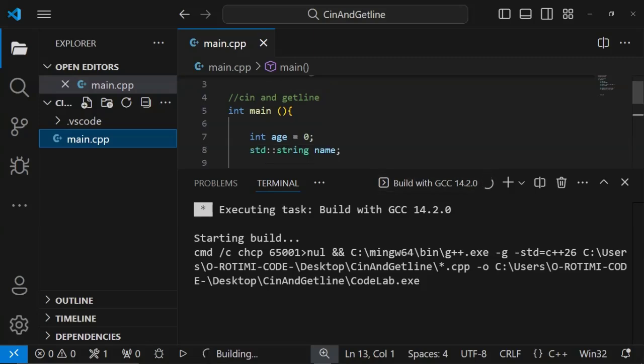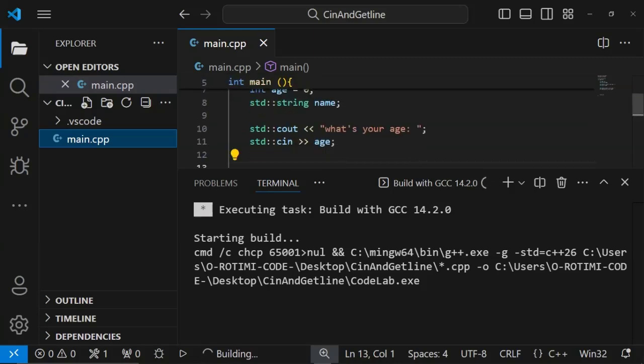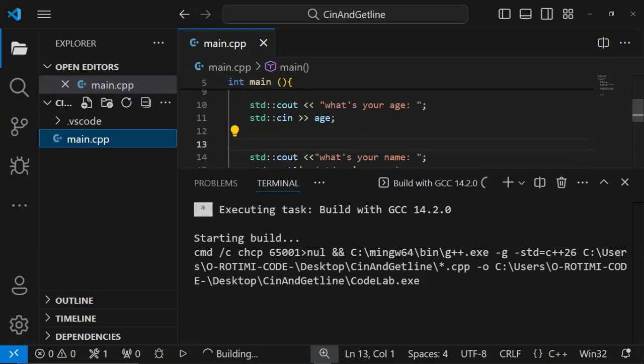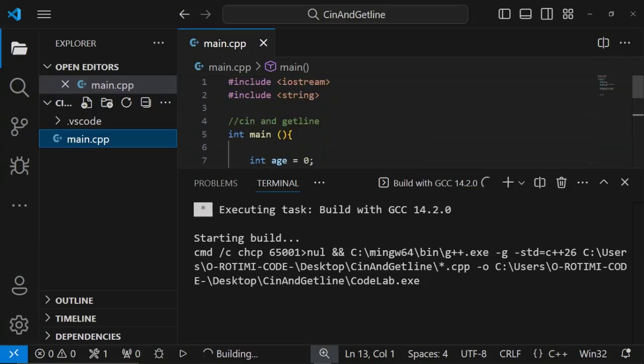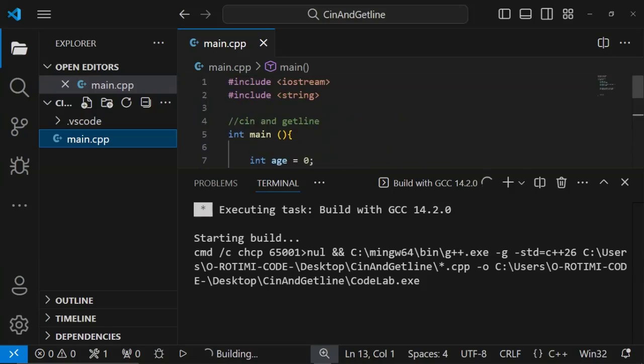It's checking through our code. What the compiler is doing right now is checking through our code to see if we have errors or if we have clean code. It's going through the code line by line, from the first line to the last one we have here, which is 22. So it's going to check it through one by one. Sorry, it's kind of slow, but when I keep running it, it's just kind of slow. Sorry about that.